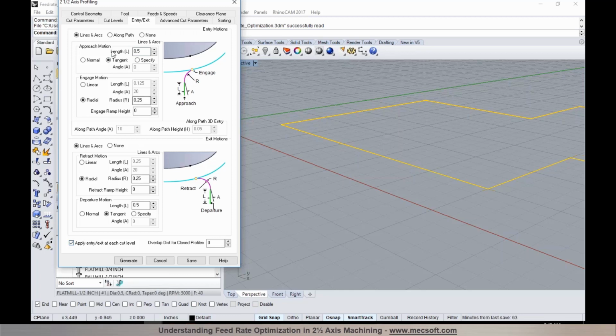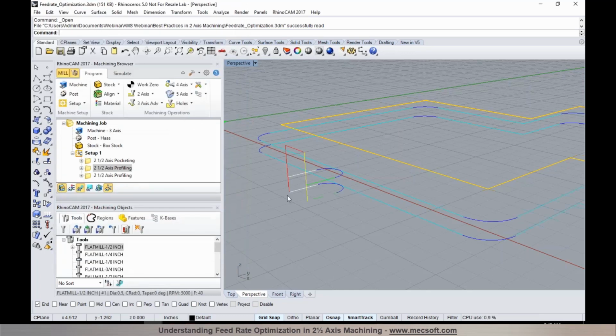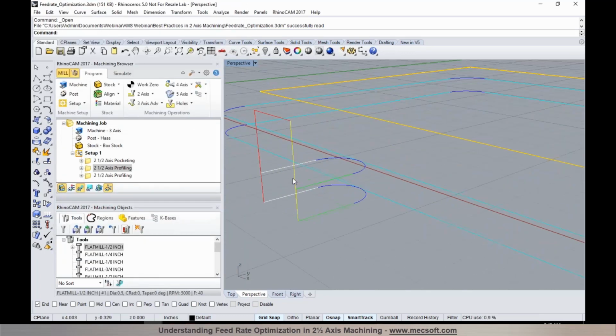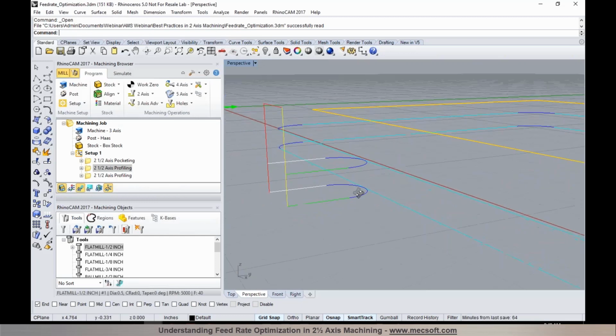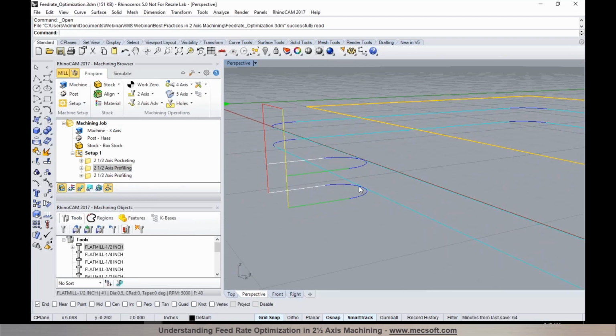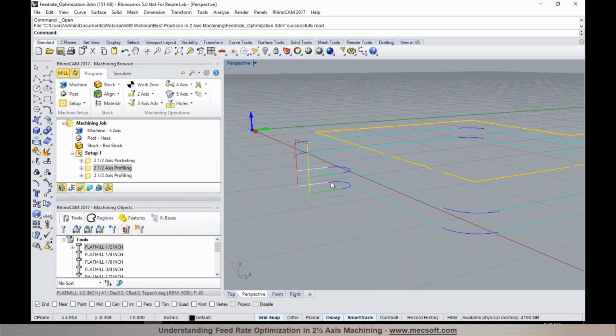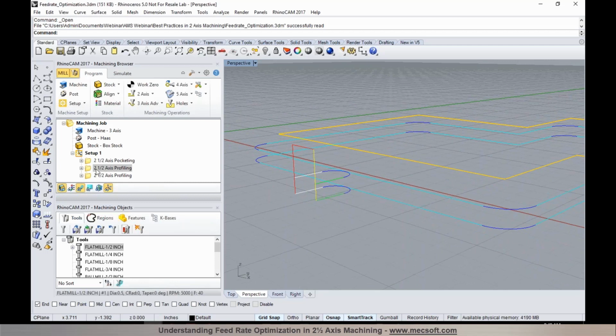Thank you. So rather than applying a plunge between levels, you could choose to apply entry and exit for each of the cut levels, and then generating a toolpath will result in the plunge, approach, engage, cut, and retract motions for each of the cut levels rather than just doing a Z plunge as you cut from one Z level down to the next level. If you're not applying entry and exit, that's when you can take advantage of the feed rate reduction factor for plunging between Z levels if needed.